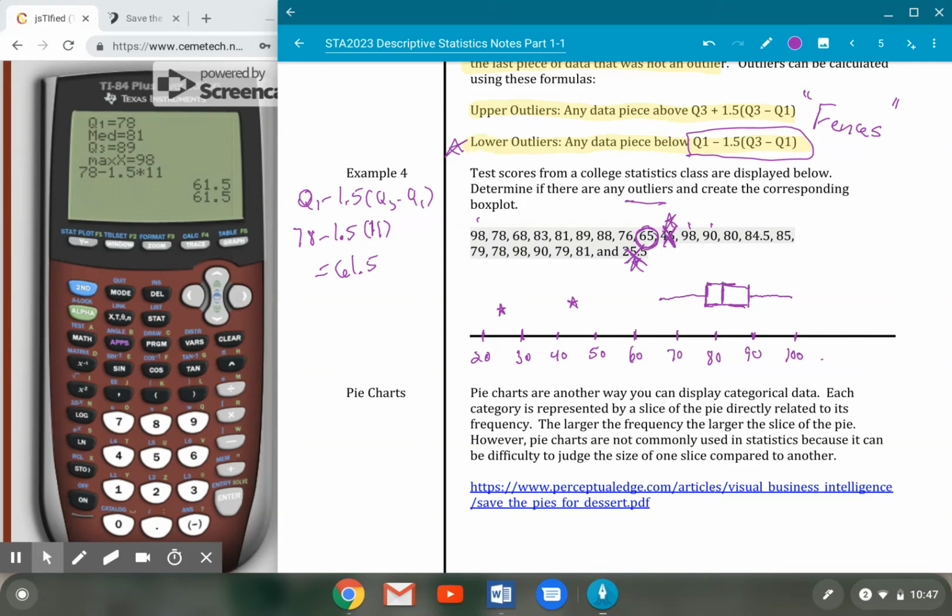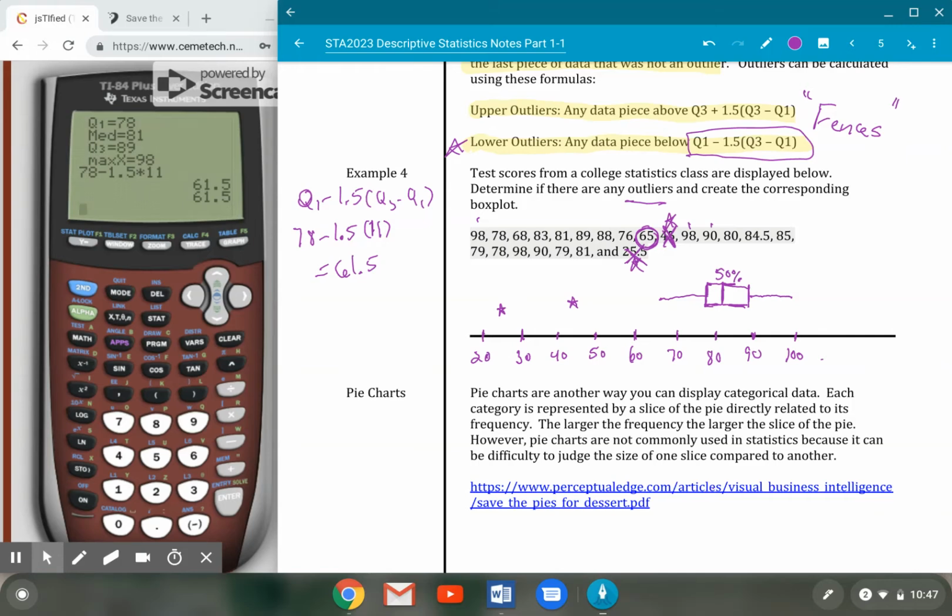So I've got my box plot. And again, it tells me my 25 percentage point breakdown. I can see about 25% of people scored above an 89 on the test. About 25% of students scored below a 78 on the test. And I've got 50% of my class, these two 25% components, in between 78 and 89. So that's pretty good results there. So box plots, once again, another way to display numerical data.